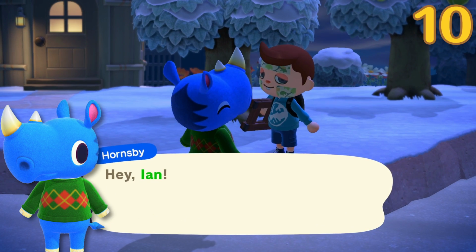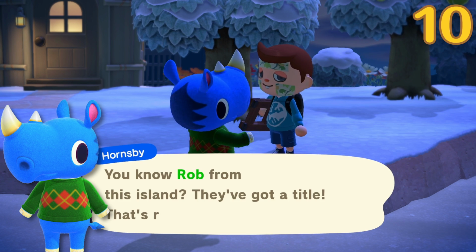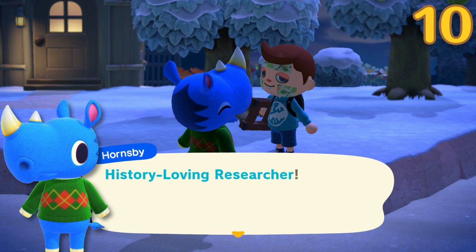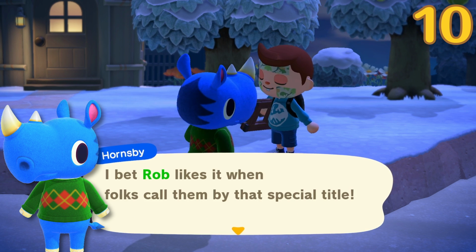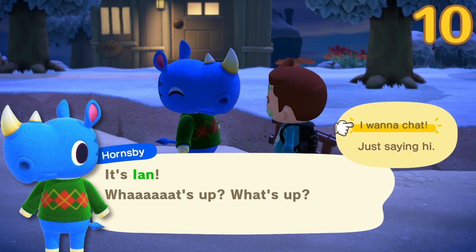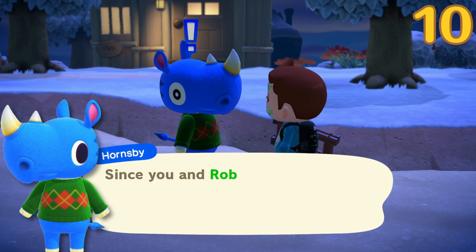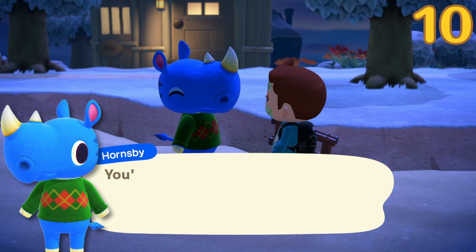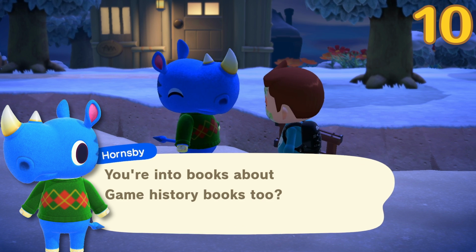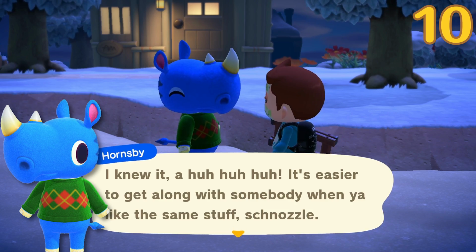He's also got a really nice deep blue colour scheme with a navy blue pattern on the back of his head that resembles hair, and a little blue tail that looks a bit like a paintbrush that's been dipped into a pot of dark blue paint. This simple colour scheme goes very well with Hornsby's signature green argyle sweater, which should keep him snugly and warm even when he's not lounging around in bed. Hornsby's pet phrase, schnozzle, also sounds like a cross between two of my favourite hobbies, schnaffling and snoozing, so that's just an added bonus as far as I'm concerned.